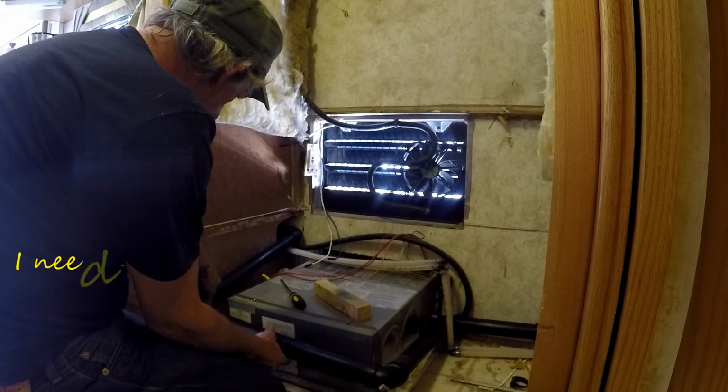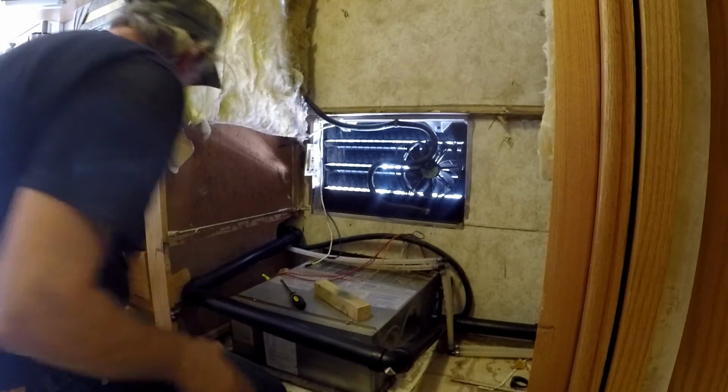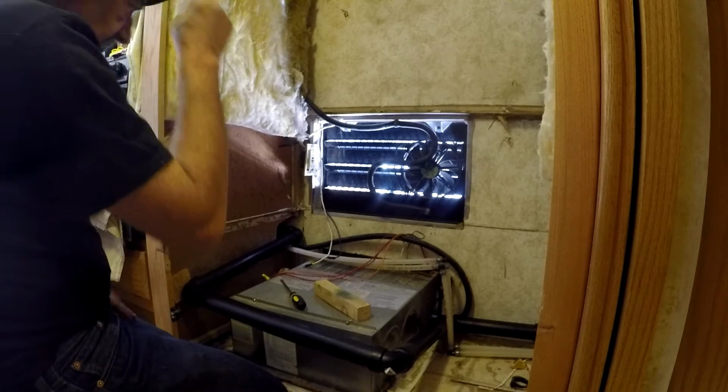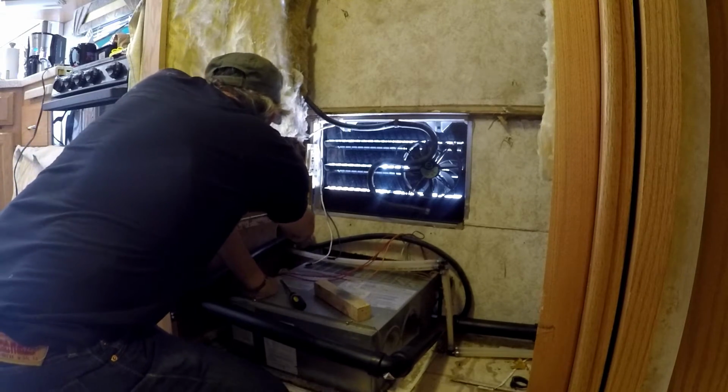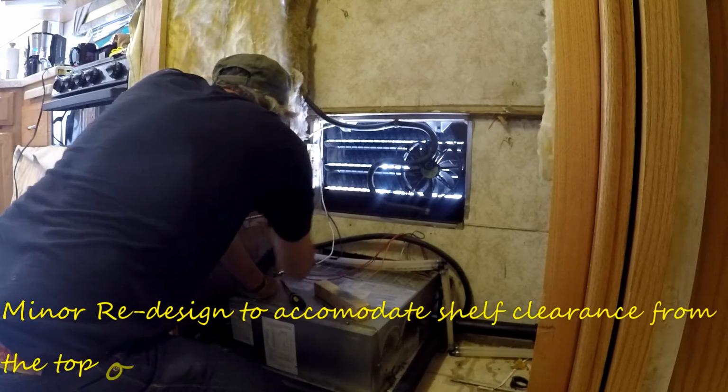I can see from this here that I'm not going to be able to get enough clearance to give myself the 1-inch clearance above the shelf, so I'm going to have to move this pipe underneath these water lines and stuff that go into the cabinet there.